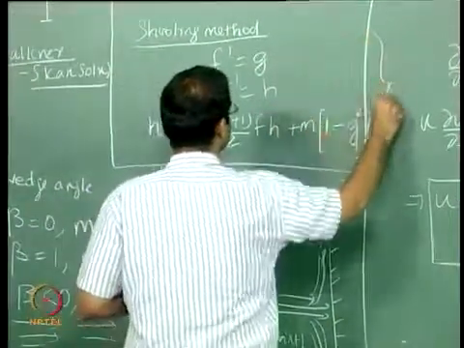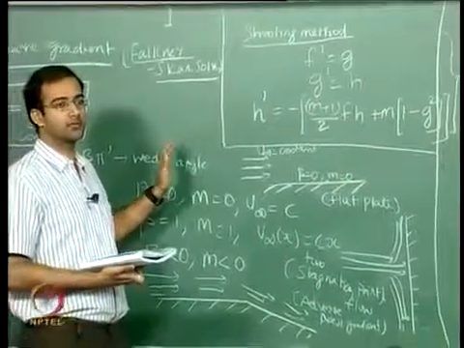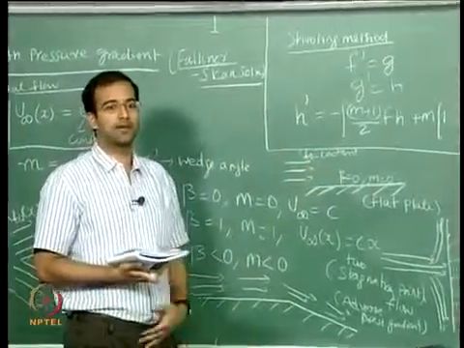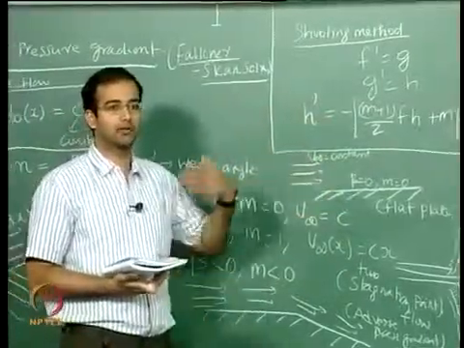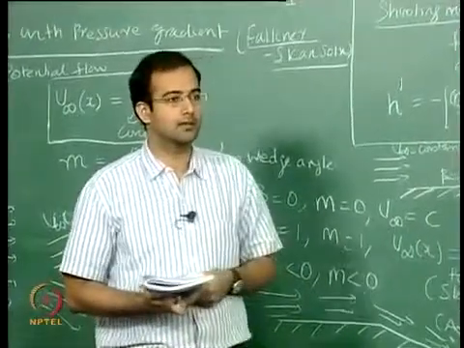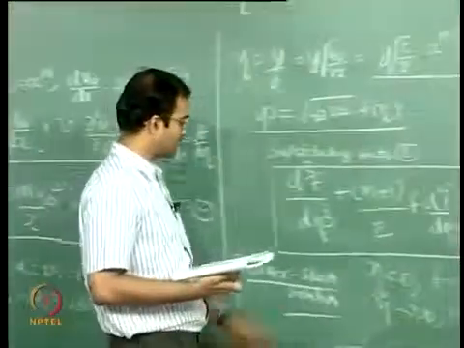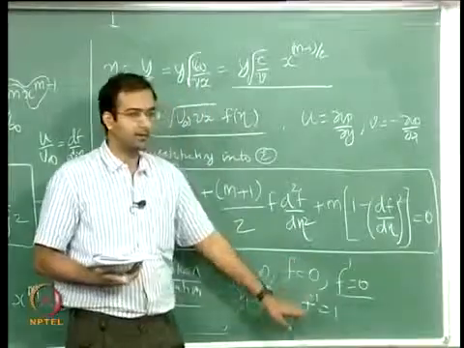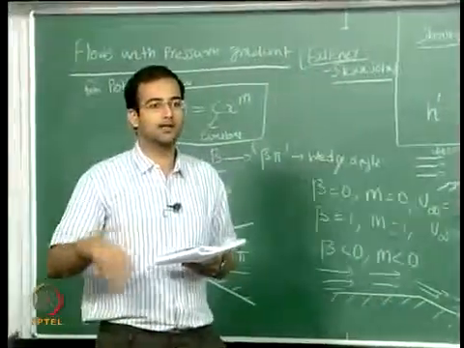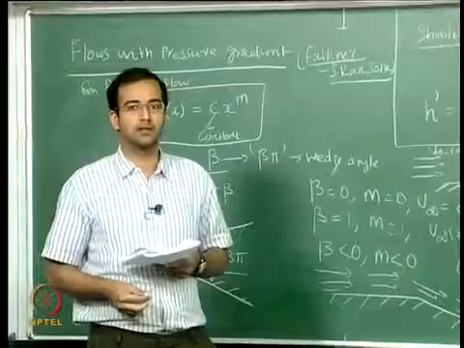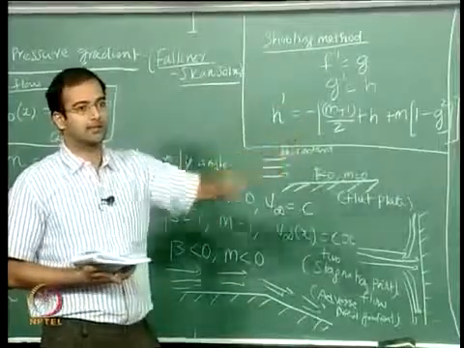So these are the 3 first order ODEs. All I have to do is march from eta equal to 0 till some value of eta like 8 or 10, with the same set of boundary conditions. You guess by Newton's method, successively reach a better guess, and then check the condition that at a large value of eta, some eta equal to 8 or 10, your F prime, which is nothing but your G, should be equal to 1. So that equation has to be satisfied. Till then you keep on iterating by Newton's method, guessing better values, and you solve the set of ODEs for all the points in the domain.